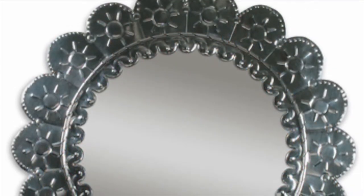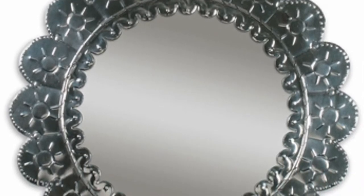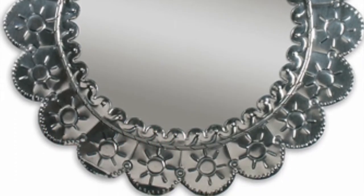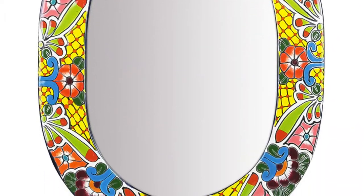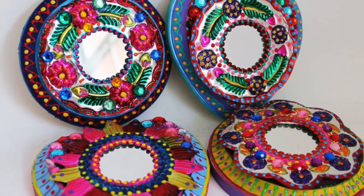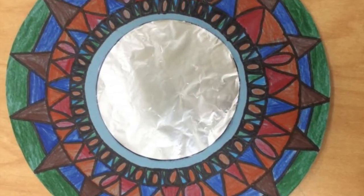So I said earlier we are going to create some Mexican mirrors. Here is one you could possibly purchase in a Mexican market. See the punched out designs around the edges? This type of art is called hojalata, which is the Spanish word for tin. Let's take a look at some more styles of Mexican mirrors. Those are some pretty fun mirrors, right?